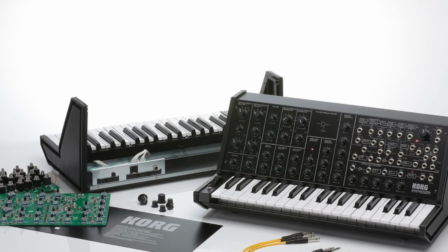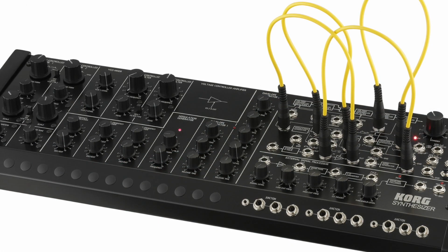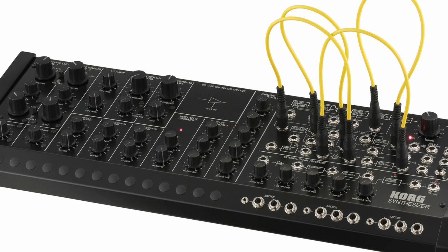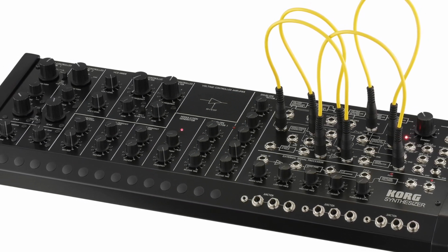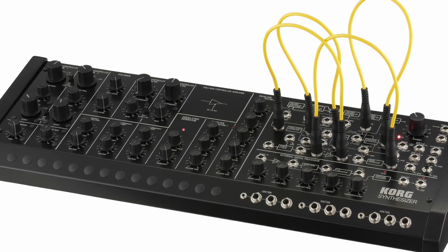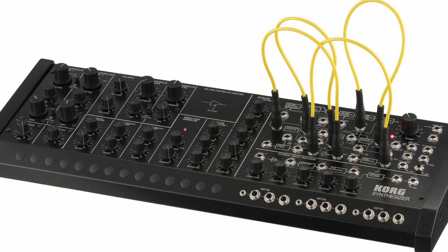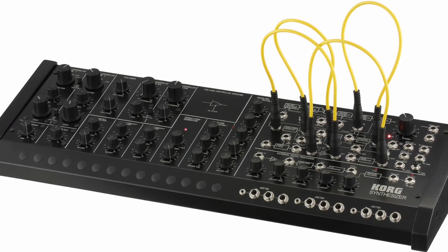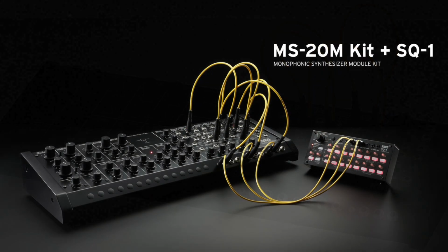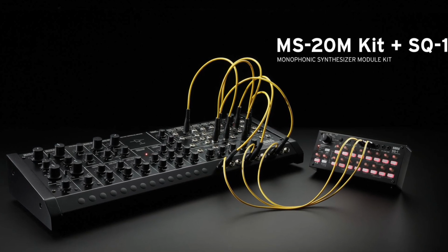Yeah, exactly right. Then the next year, in 2015, there's the MS-20M. Both of these were limited edition, by the way, the kit and the M, which is the rack version. But on the rack version, we added a couple of things, a bit like that modded one we were talking about earlier. It had a switchable filter, but it also had oscillator sync, frequency modulation, and pulse width modulation, so you could modulate the pulse width with the LFO. And it also included an SQ1 for free, which is pretty cool. So was that actually built in, or is that just part of the package?